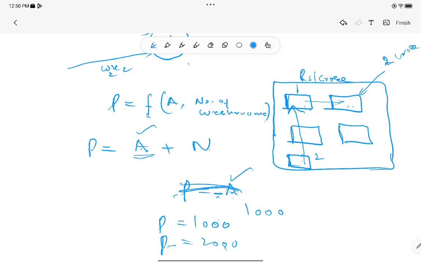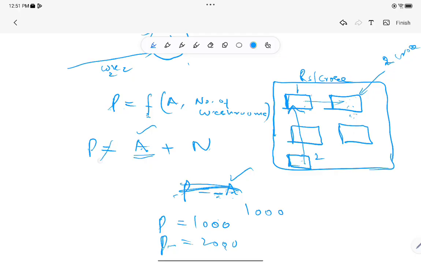However, if the area of this is double of this, then we expect it can be true, but not with the number of washrooms, because the number of washrooms do not have that much importance as the plinth area. The first important thing is that you will attach it with plinth area. So there must be something which will tell us that this is more important, this is less important.